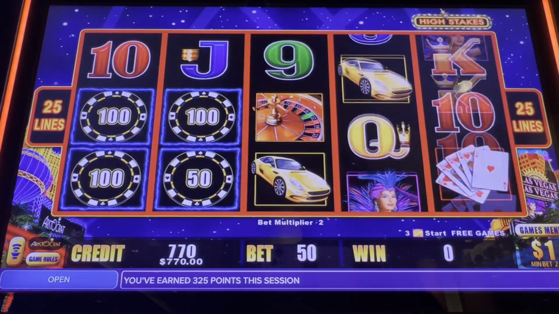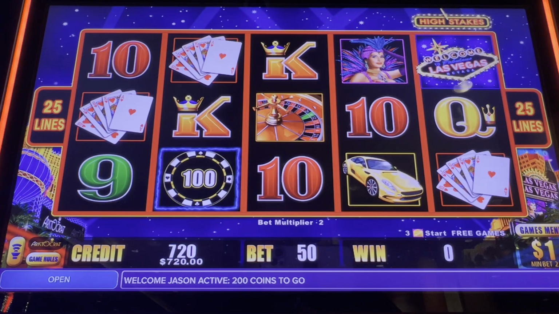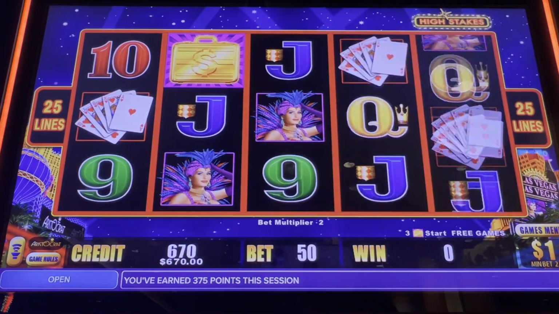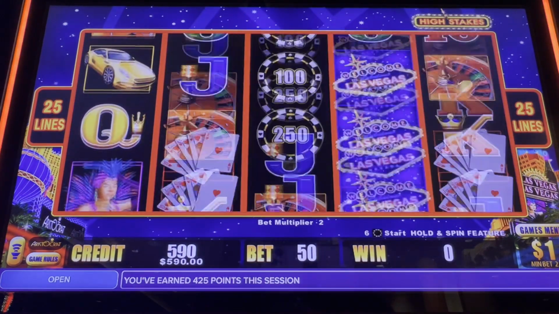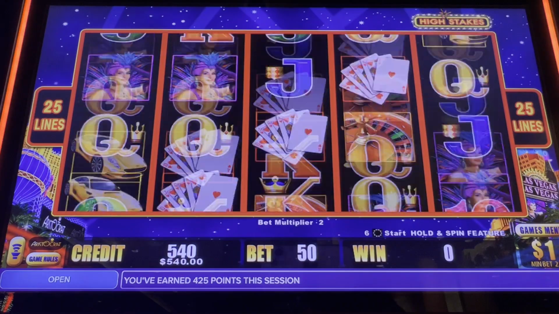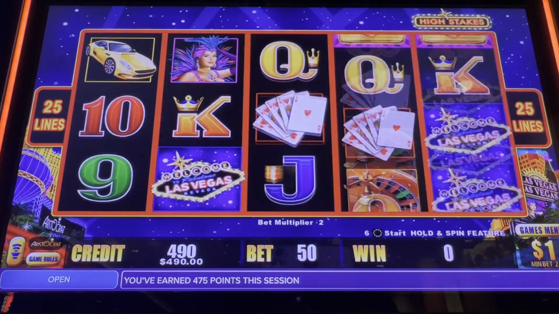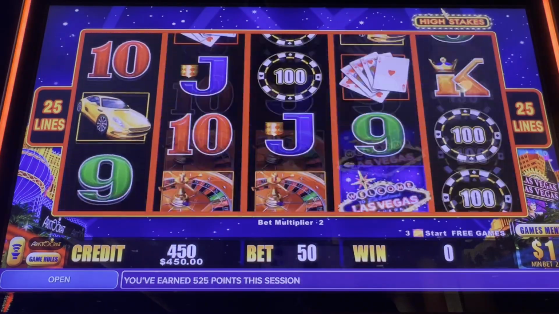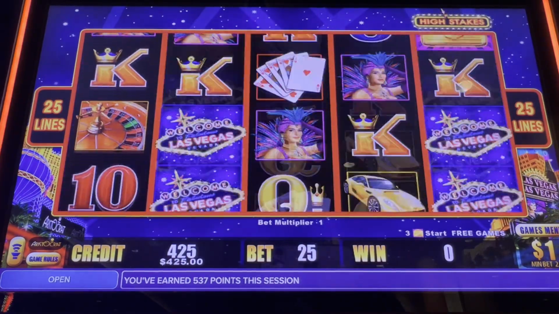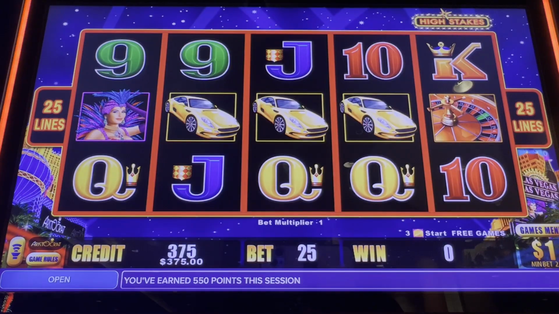$270. Two more. Missed it. You saw him flashing, though. I saw him flashing. I'm assuming you did. Three of them, all little itsy bitsy numbers. Where's that major?